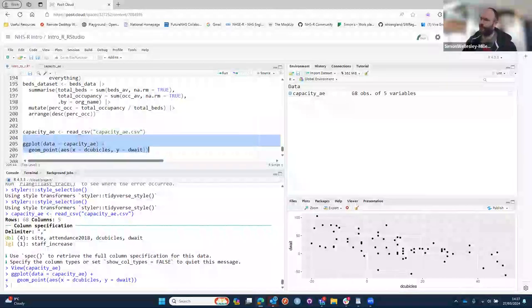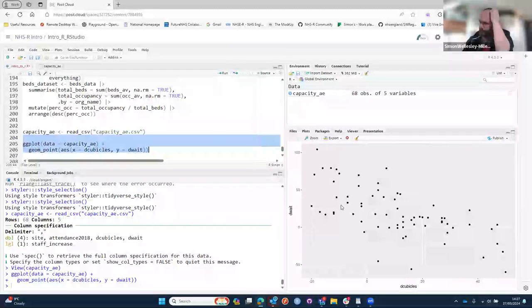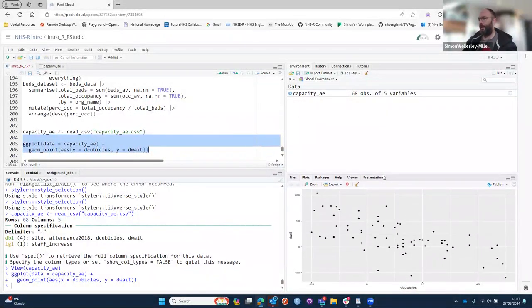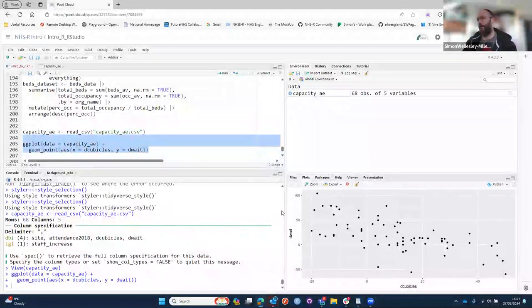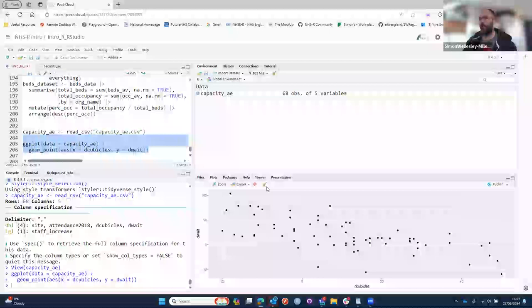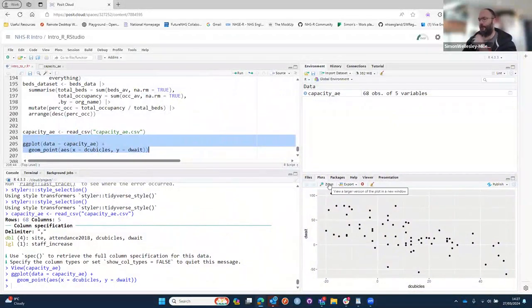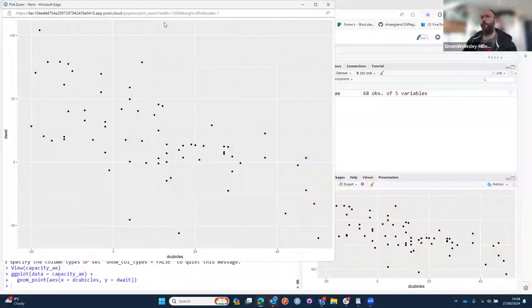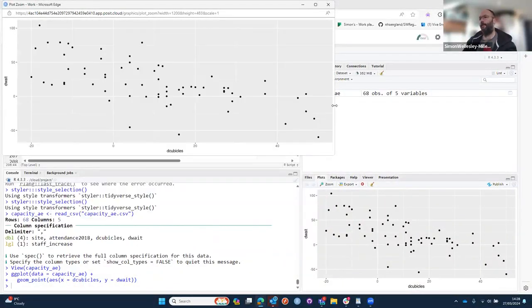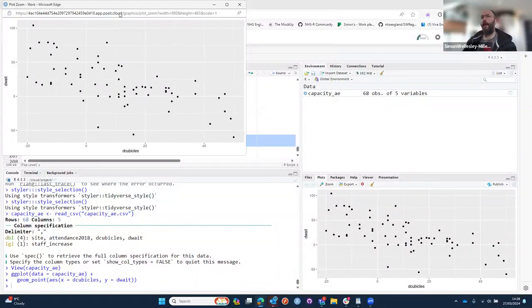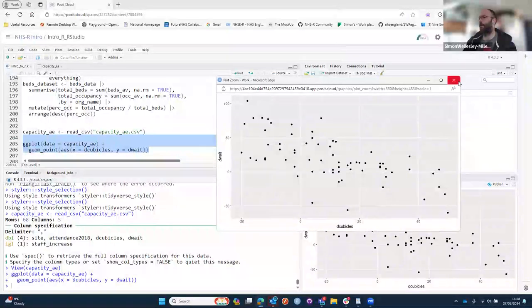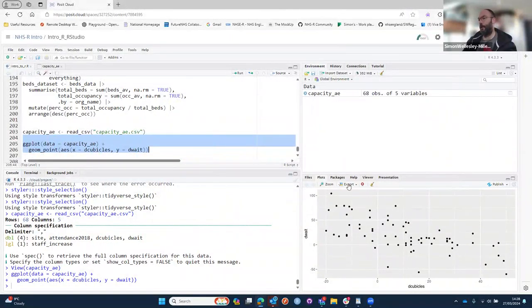And we can see, just visually, we've got a bit of a slope, which is kind of good. That's what we want to see. We've got a few options here. As I said, we can change the size of our window at any point, and it will stretch and recalculate accordingly, which is quite nice. We can also click on zoom, which will pop it into a new window that we can click and drag. We can also export, and save it as an image, save it as a PDF, or copy it to the clipboard if we so wished.